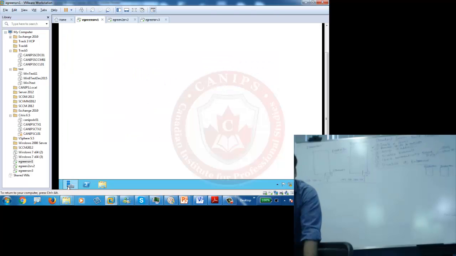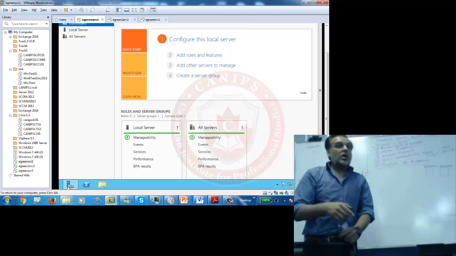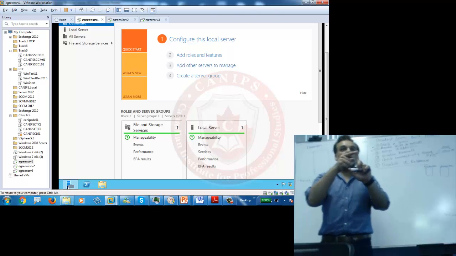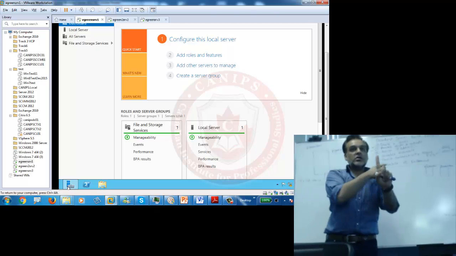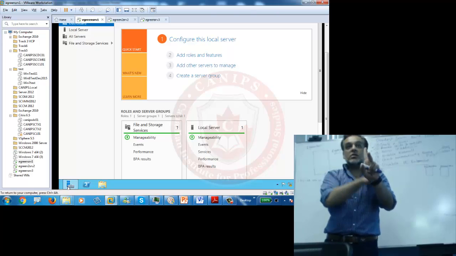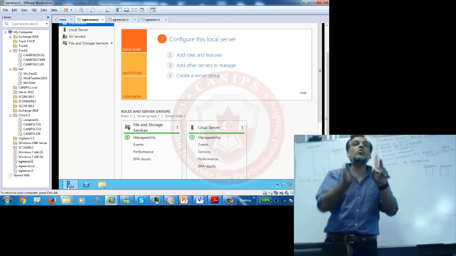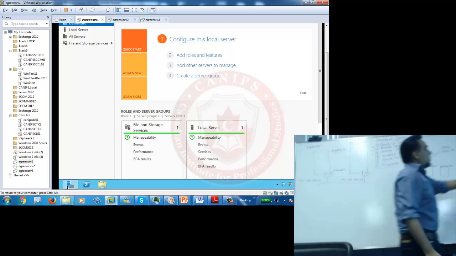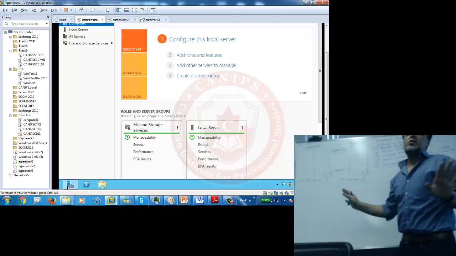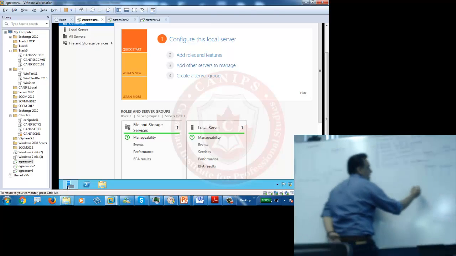Once you open Server Manager, since the word is Server Manager, it is a tool that is used to manage the server. You need to rename the server, Server Manager. You need to assign IP address, Server Manager. You need to assign security, Server Manager. You need to install roles, Server Manager. You need to remove roles, Server Manager. So guys, Server Manager is one tool to do everything on the server. So we need to remember this as well. Server Manager.